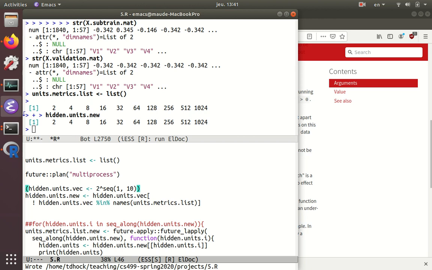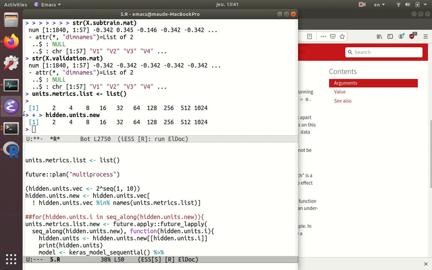And so now I'm going to run this loop. Well, it's not a loop, it's a parallel version of the computation, and in the next screencast I'll come back when that computation finishes.